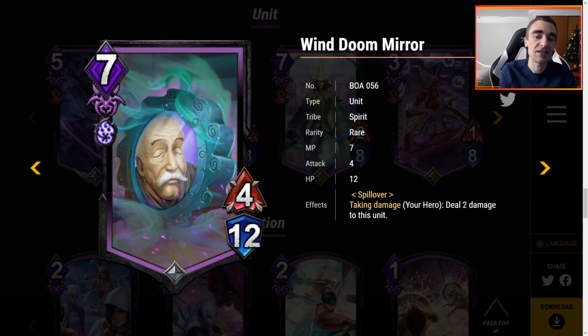Wind Doom Mirror is 7 MP for a 4/12 spirit with spillover. When your hero takes damage, deal 2 damage to this unit. So 7 MP for a 4/12, 7 MP is kind of a lot. A 4/12 is a very big body. Spillover with a 4 attack is very nice. However, yes, this has 12 HP, but every time this gets hit, obviously that goes down, and every time you get hit, this goes down. So I don't really know. I don't think purple is really going to care that much about spirits, and it wants more the slow or just value-centric units, so I don't really see playing this card.